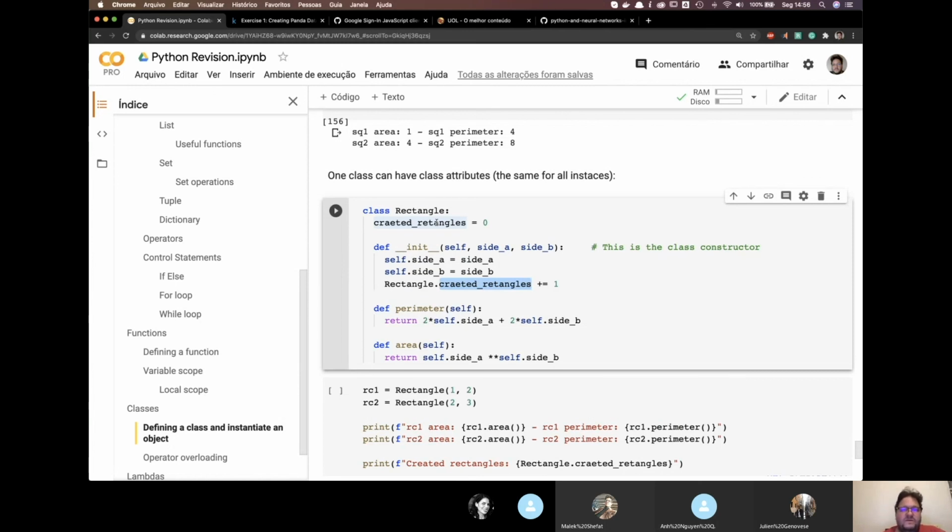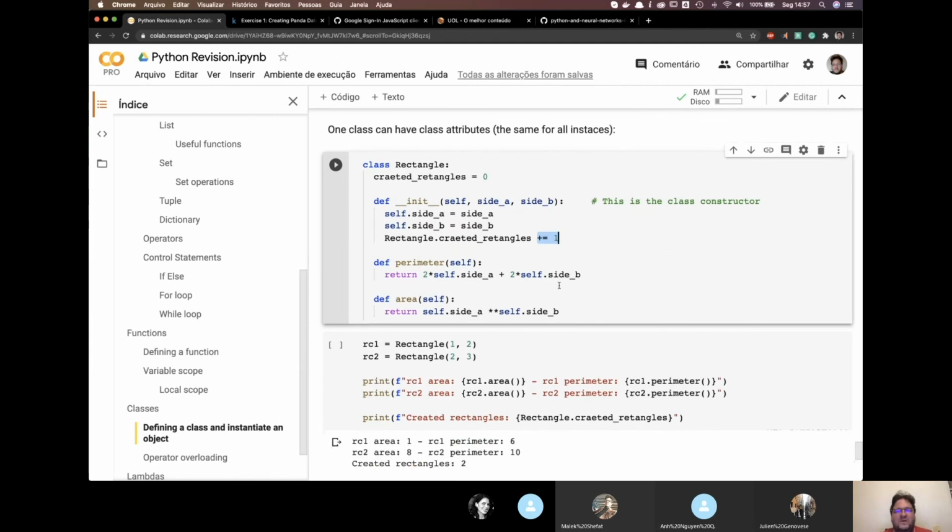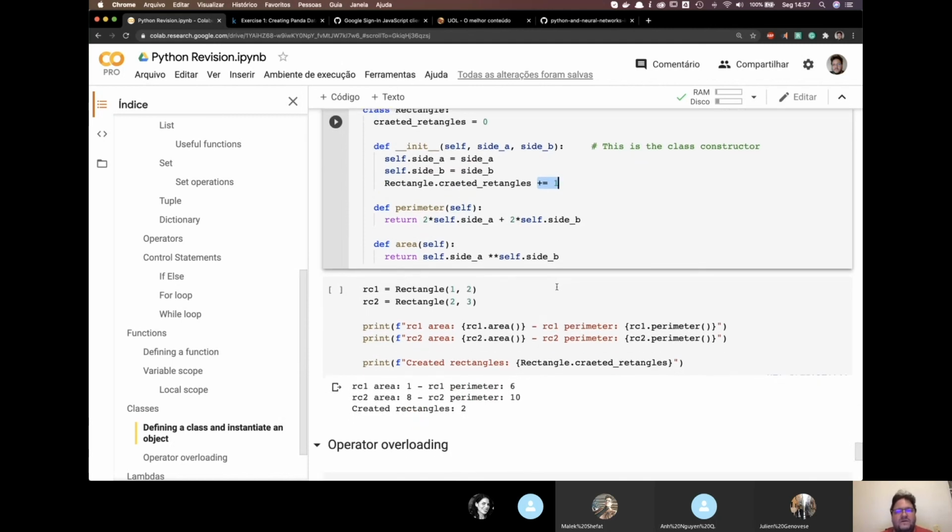In this case, instead of self for the normal instance variables, I use the class name dot to access this class variable. And here I am incrementing the number of rectangles each time a rectangle is created.